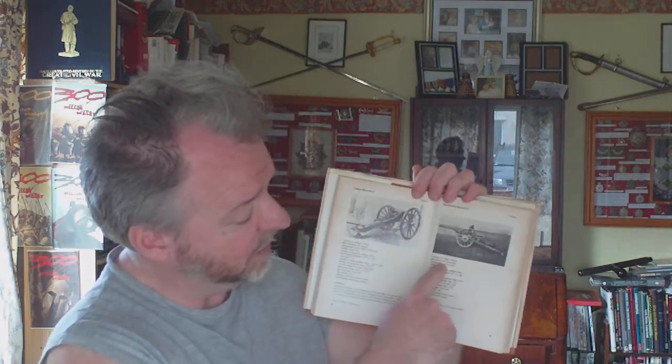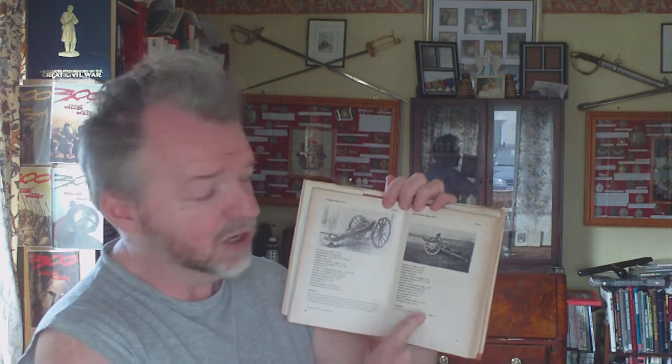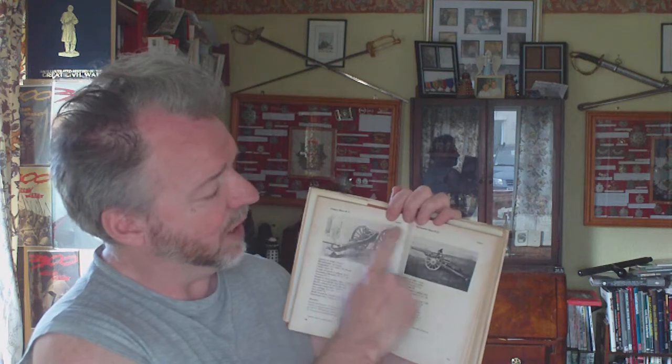It's laid out as you would expect — there's a photograph of the particular artillery piece and it tells you all about it: the elevation of the barrel and remarks about where they were used. It's all organized by country as well, so it is a really handy little publication. It is really well illustrated where they have an illustration to put with the piece. It's a really good source of information and you could get one quite cheaply — mine was a flea market find for a couple of pounds.